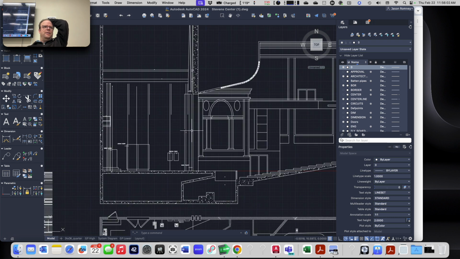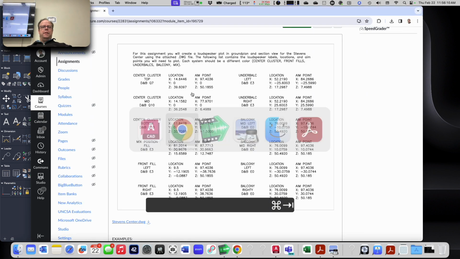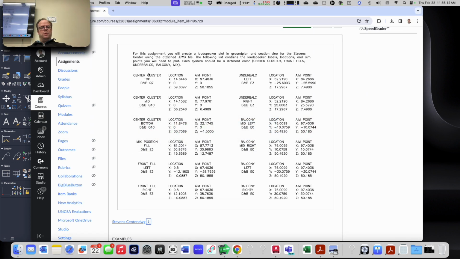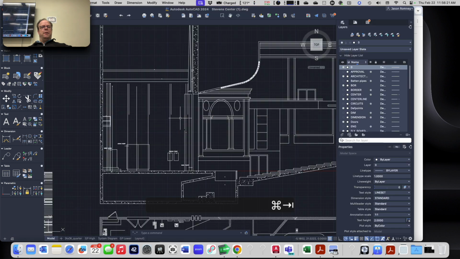If I was drawing the section view as 2D, then yes, I would use Y as the vertical. Understood. But because of the modeling tool I use to come up with these loudspeaker positions, I'm getting X, Y, and Z. So it just means when you're on section view, that Z value is going to be represented by Y. So you just have to not forget that, okay?